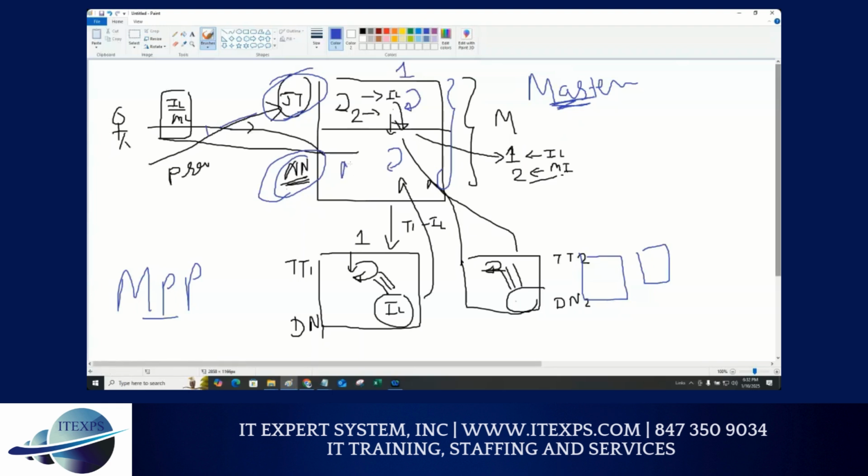Name node's responsibility is to capture the data, slice the data, and keep track of where the data is located. So name node's responsibility is: I'm going to divide the data into chunks, store them in multiple machines, and keep track of that. Name node, please understand, keeps everything in memory. So name node needs lots of memory. Job tracker is more about program execution. So job tracker focuses more on the program.